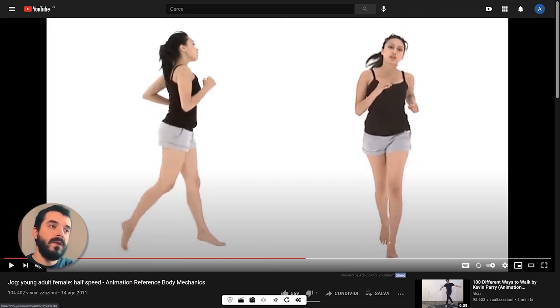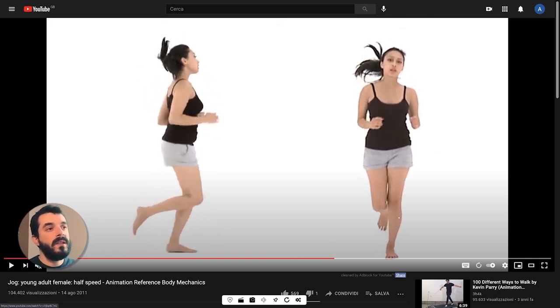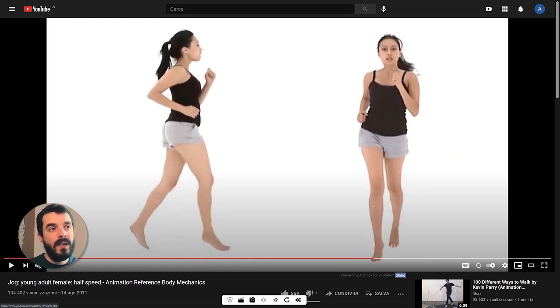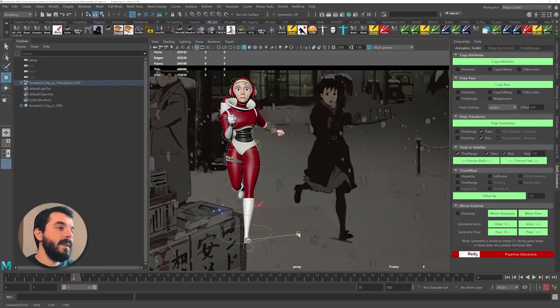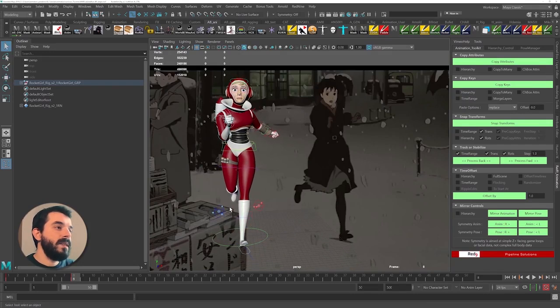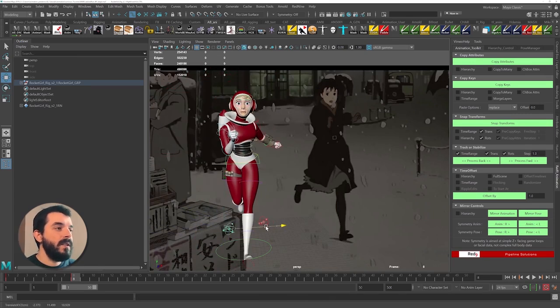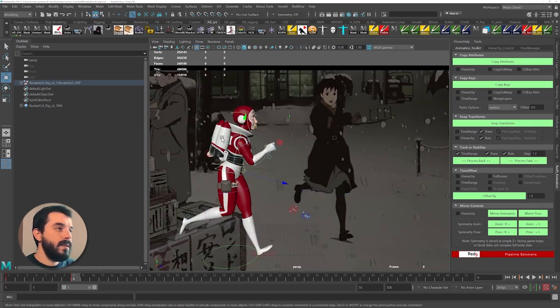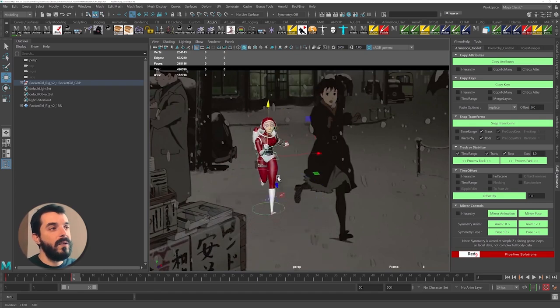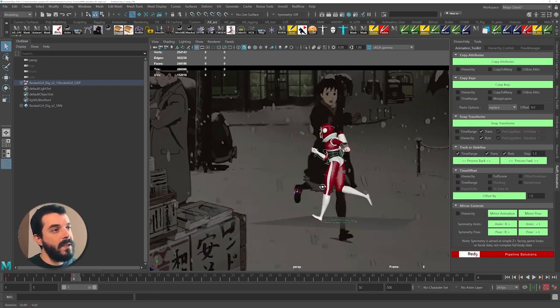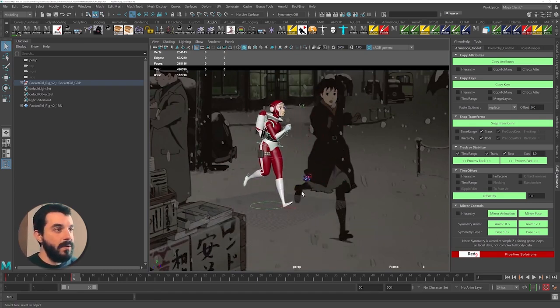You see how the foot goes inwards towards the center line. Also the knees of a female run tend to be very close to one another. So back in Maya I want to maybe center the contact foot a little bit better and do the same for the foot which is up in the air. Maybe lower the tip a little bit this way. Maybe I can even move the pole vectors of the knees a little bit closer to one another. That's nicer. And lower the root just enough for the leg to settle in a non-IK pop pose. This pose becomes a lot more feminine as a pose.